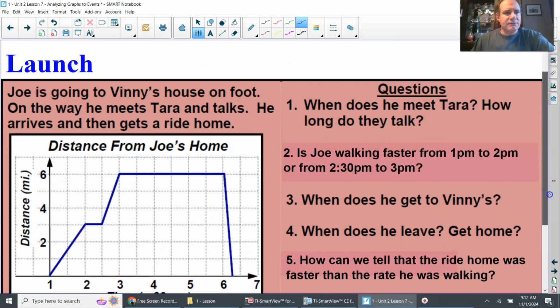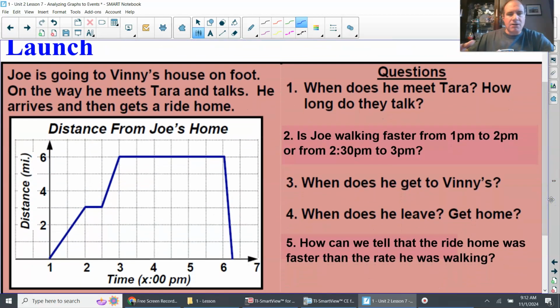All right, in this lesson, we're going to talk about event graphing. And basically, all it is, is events on graphs. What I do want to say about event graphing is that you are not going up a hill at all. It looks like you're climbing up a hill. You're not. Just remember, know what's on the y-axis, know what's on the x-axis, and then you will be good to go.